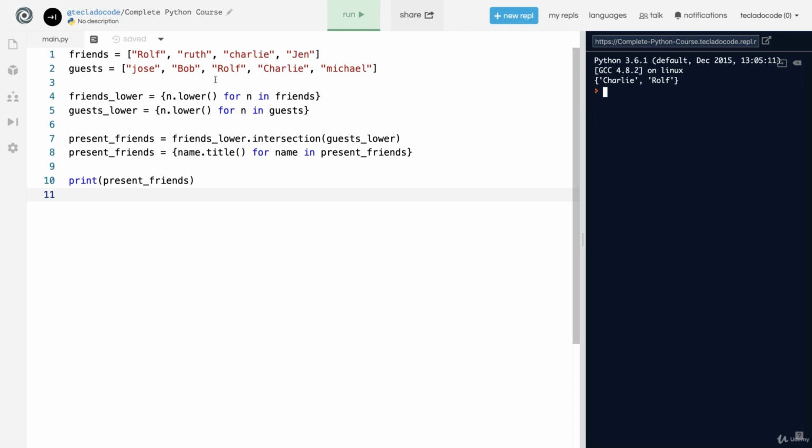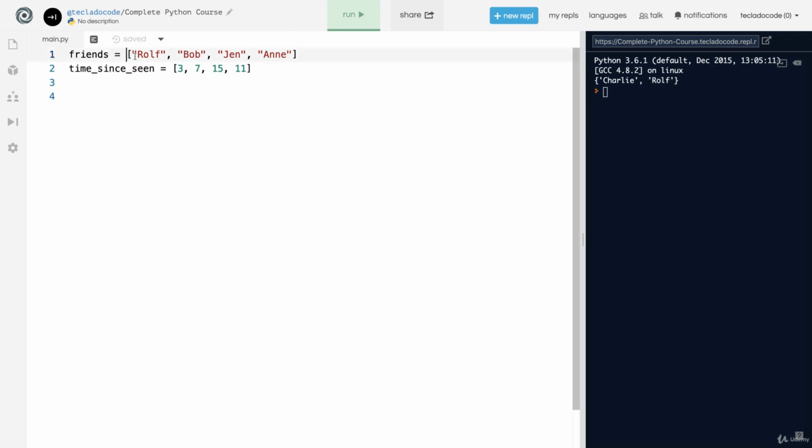Though it is a little bit longer, it does have the extra benefit of removing any duplicate friends if there were any. So if somebody was in this list twice, for example, for some reason, either due to an error or maybe they RSVP'd twice or something like that, then this would get rid of that. However, it could also have the problem of removing duplicate elements. So if two people have the same name, you could end up with only one of those people showing up in these sets. Either way, I wanted to tell you that you can do set comprehensions, which is the same thing as a list comprehension, but using curly braces instead of square brackets, and you end up with a set at the end of it.